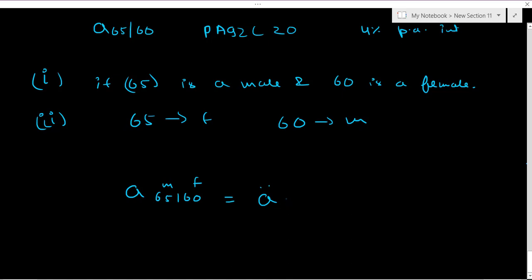So this becomes a due 60 minus a due 65, 60, where this is male and this is female.